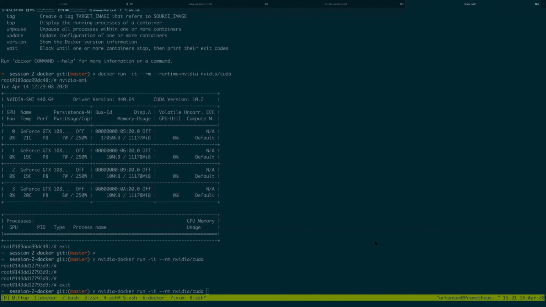If you need a different version of TensorFlow for a different project, then you don't have to reinstall it or fiddle around with virtual environments and everything.